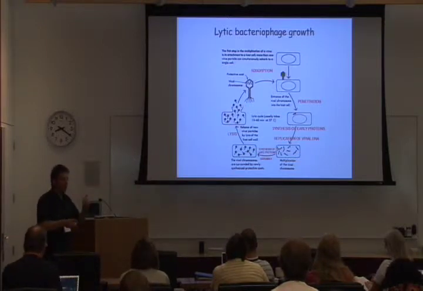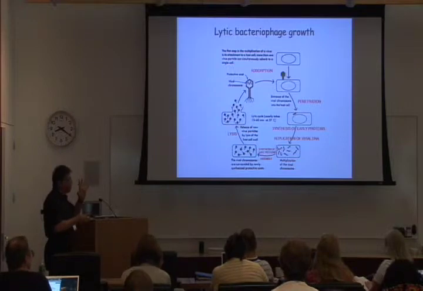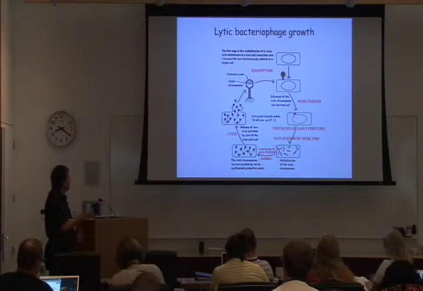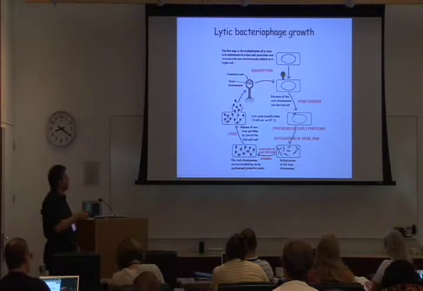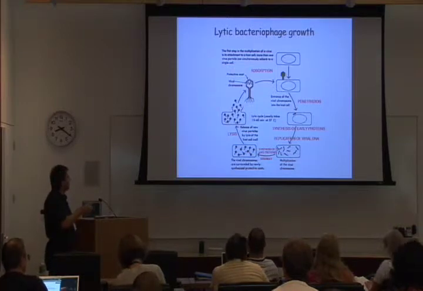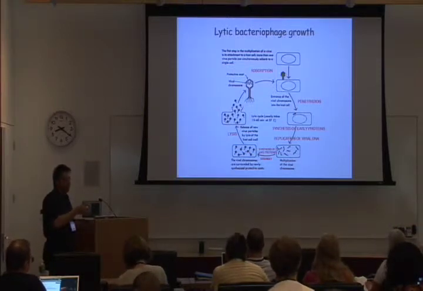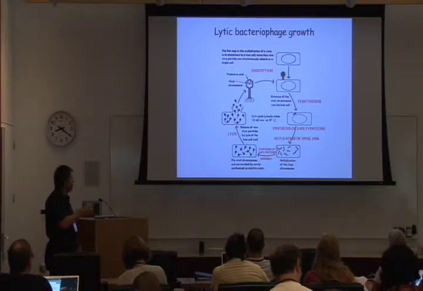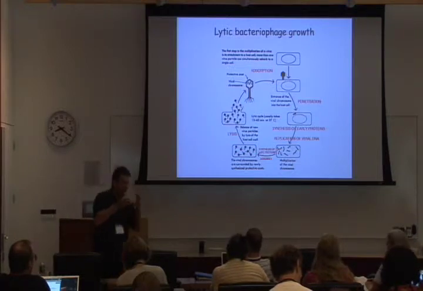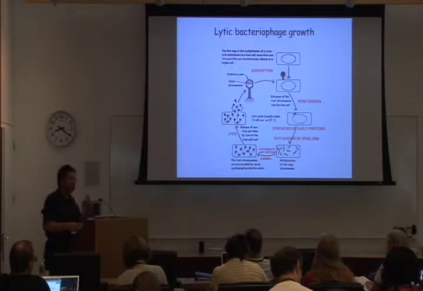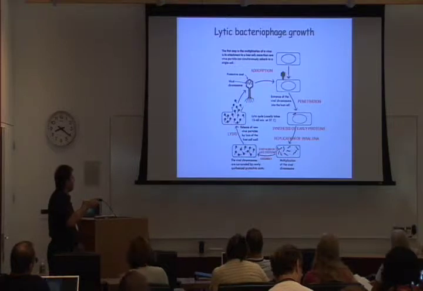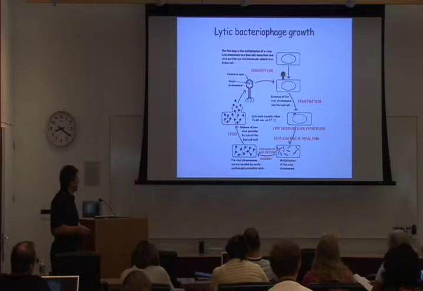In the next step of the process, the genetic material, as I said, typically or frequently double-stranded DNA, is injected from the head through the lumen of the tube into the inside of the cell. The rest of the particle, the proteinaceous components, the head and the physical tail, remain on the outside of the cell. They do not enter the cell. And so this particle remains there, and it's only the nucleic acid that penetrates into the inside of the cell.